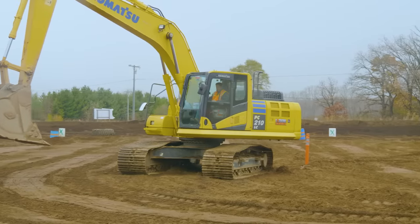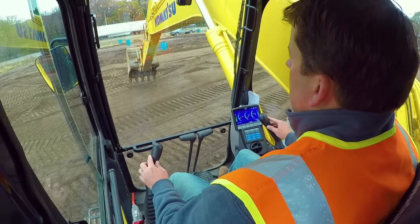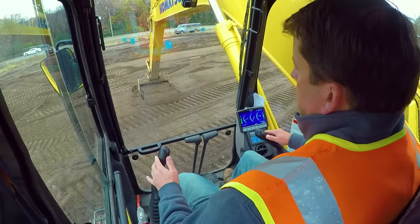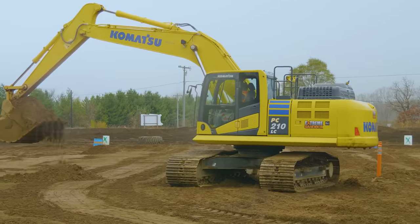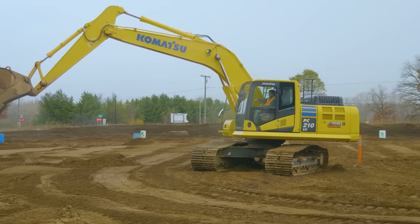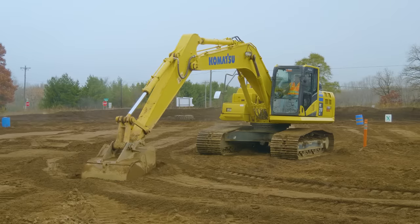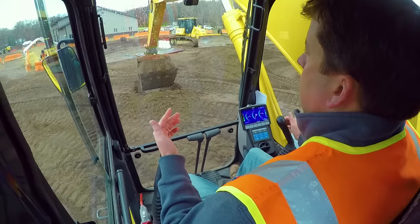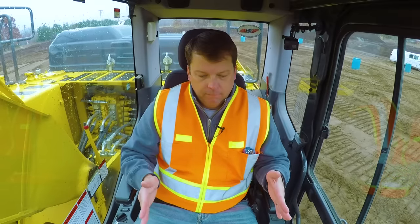The other thing is digging off the side — when you're not squared up, you're not nearly as stable. If I turn sideways and extend out, it is extremely easy to pick up my tracks. If I push forward like that, you can see how the tracks come off the ground. The machine is not nearly as stable without that really long base of the track system. That's why it's really important to be squared up with your tracks as much as possible — even being at a 45-degree angle gives you a little more leverage than 90 degrees off the side.